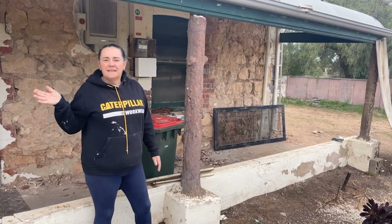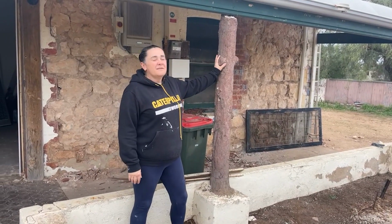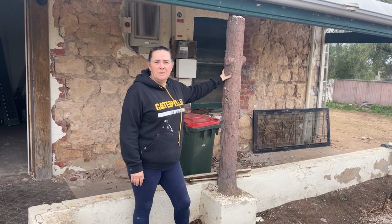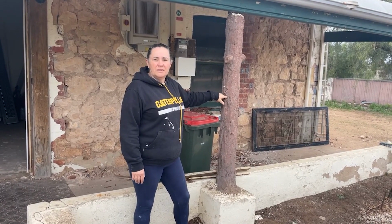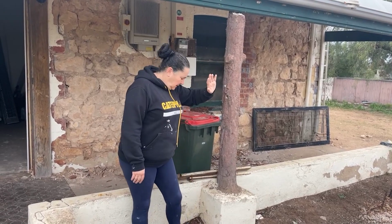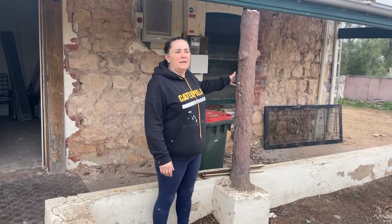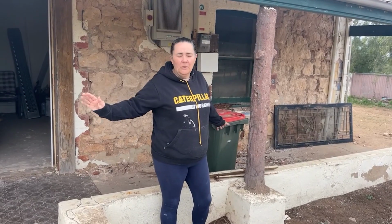The other big job for today is getting rid of this brick wall. Don't let these fool you. They are not timber. These are ugly concreted-on posts that need to be removed because we suspect under this concrete these timber posts are also chewed out. So all these timber posts are getting replaced. This brick wall's going because the walkway is so narrow you can't get anything through it, and these will be replaced by metal. So the job for the boys today is to knock out all this garden area.